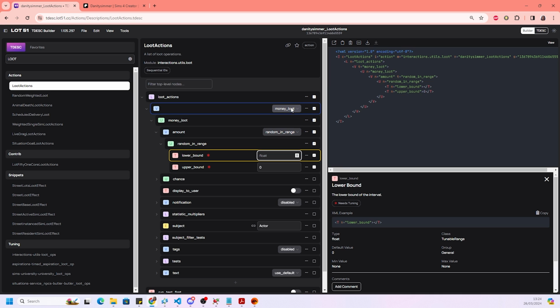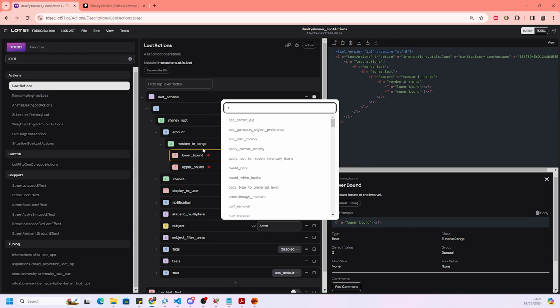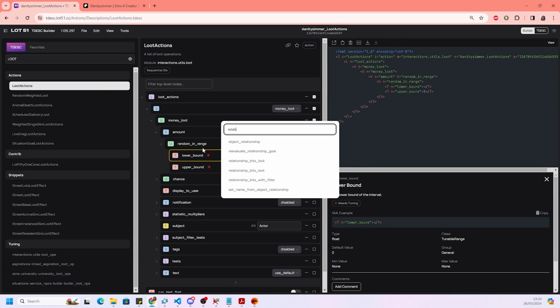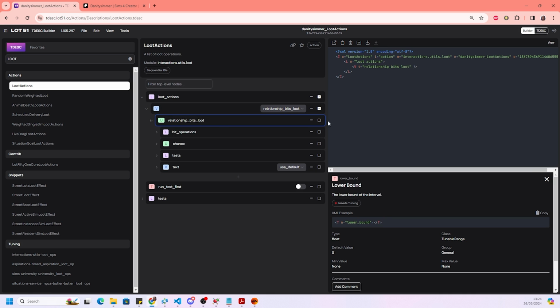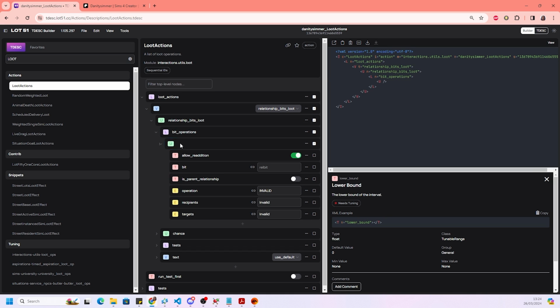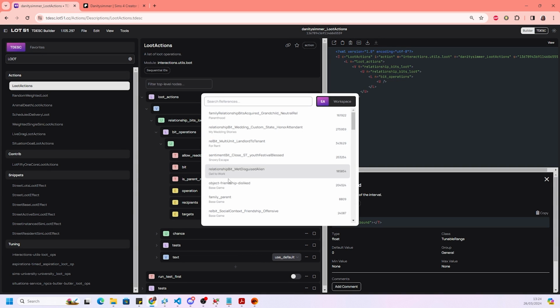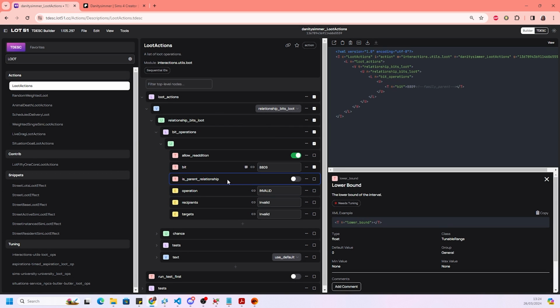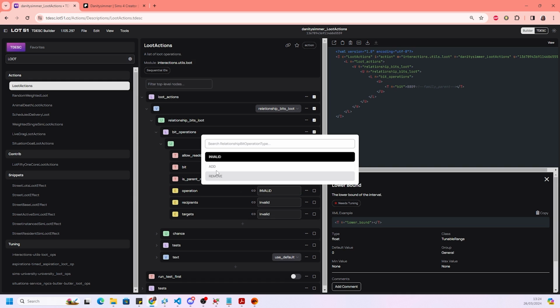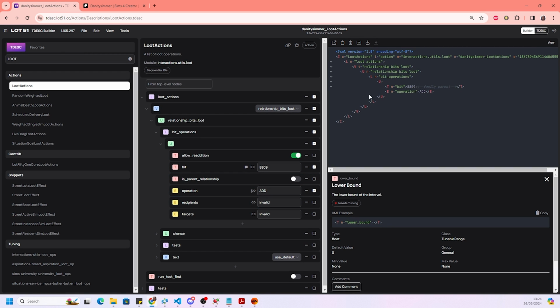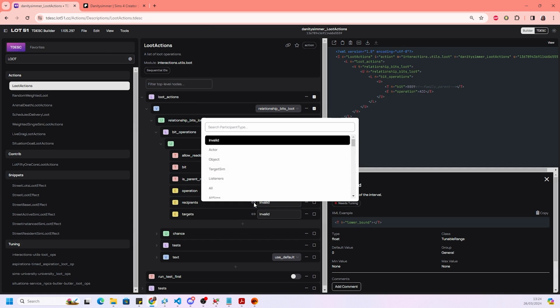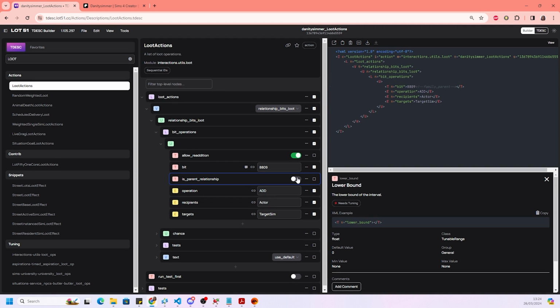You can also use a loot action to change a relationship. So you could give them a relationship bit. Here we go. I'm not going to go into too much detail because there are just so many. So you guys know the kind of relationship bits. There's a game, and then you could choose what you wanted to do. You want to add this family parent relationship to the actor and the target sim, for example. You can do that with loot actions.